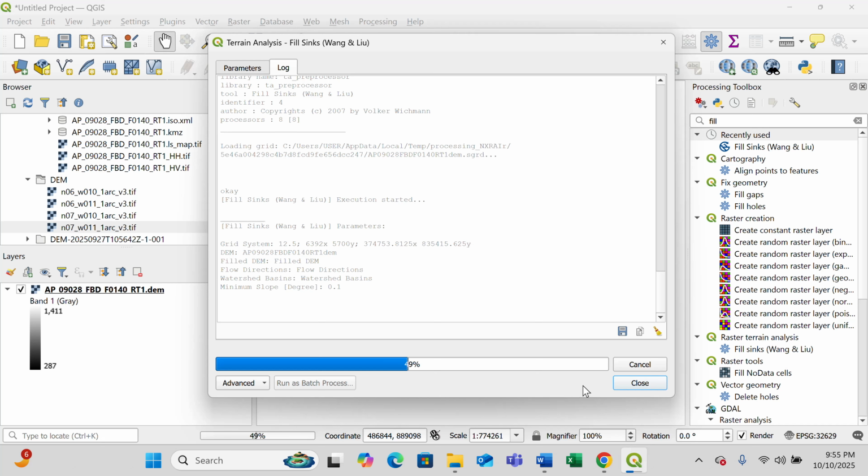So just take heed and know that this will take a longer time to process, because the size of the area I am processing is large, and the computer I'm using is not the best for processing raster data.